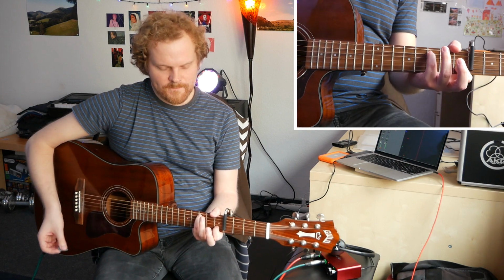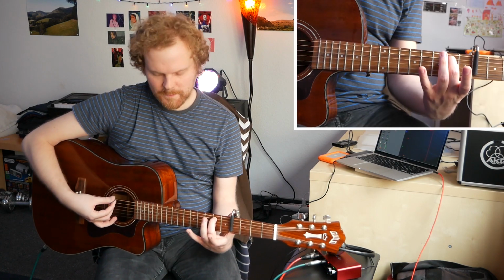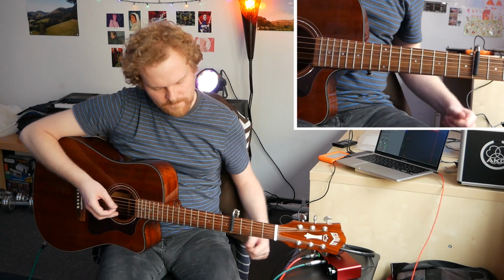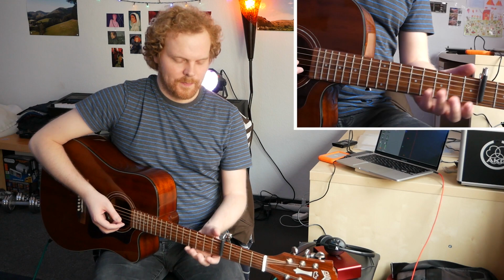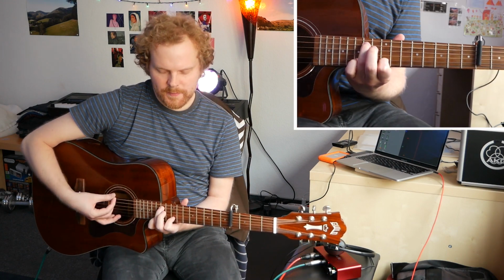The original recording uses a C on the 2nd round, which the acoustic version doesn't do. Instead, the acoustic version uses this chord. And on the last cycle of the chords, in the chorus, you replace the A minor with this chord.